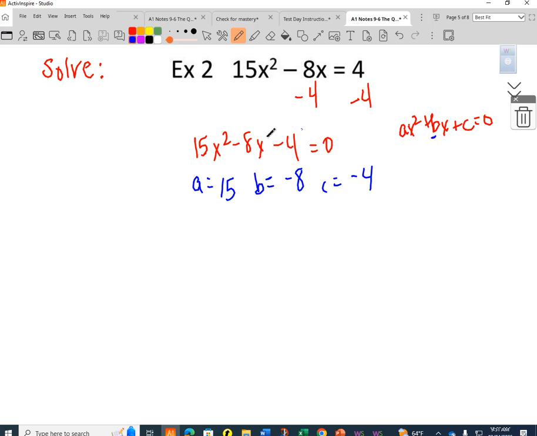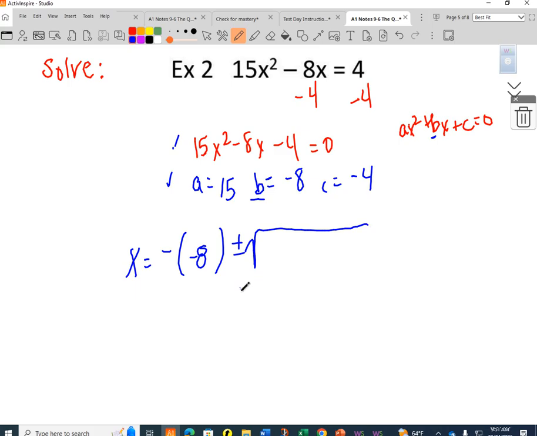So now we have it in standard form. We identified our A, B, and C. Now we're going to plug into this formula, right? So x equals the opposite of B. What is B? Negative 8, right? So look up here. Negative 8. Looking at the formula that I have on the board, plus and minus goes next. You're just copying that part. Go ahead and copy a big square root.